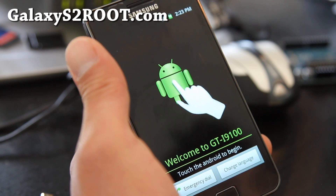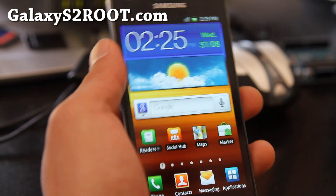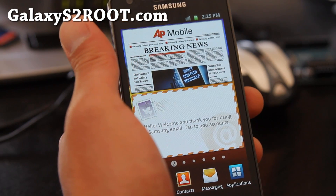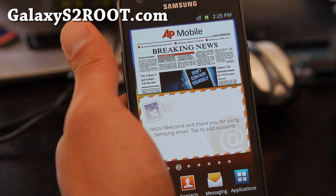So it rebooted — it's going to reset everything. I'm going to go sign in and I'll be back. So I've got the new ROM installed. That's how you install a new ROM. If you have trouble and it's not rebooting, you can always go back to your older ROM — hopefully you backed it up.